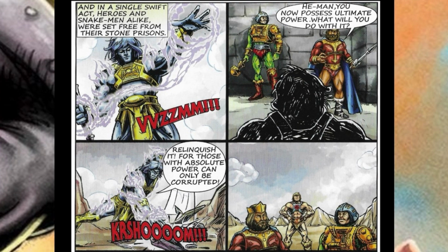And in one final act, He-Man decides to surrender his cosmic powers by laying down his cosmic sword, because it says here that absolute power can only seek to corrupt. So he doesn't want it anymore. He just wants his average level of power, not the cosmic powers. There's one panel here where there's no dialogue. Rando and Man-at-Arms are just looking at He-Man transform back to his normal self.